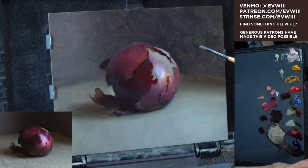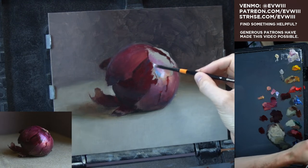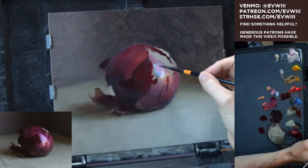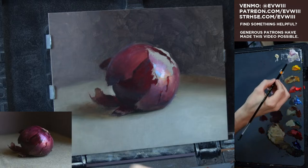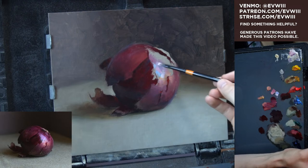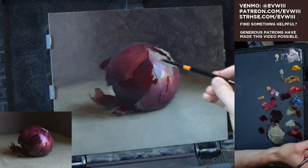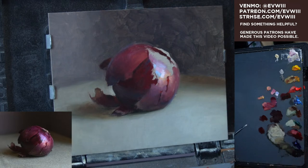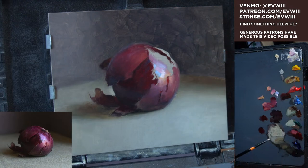So I'm exaggerating this a little bit, but the highlight is like this bluer on underneath this layer of the skin, and we'll see if that kind of goes too far or not when I work the rest of it in. It just might need that exaggeration. Probably need a little more work on the background, maybe even in the foreground too. Definitely in the background, I should say. I'll probably either put another layer or kind of buff it out or do something. Yeah, I haven't even gotten to the buffer brush yet, so that's always an exciting part.